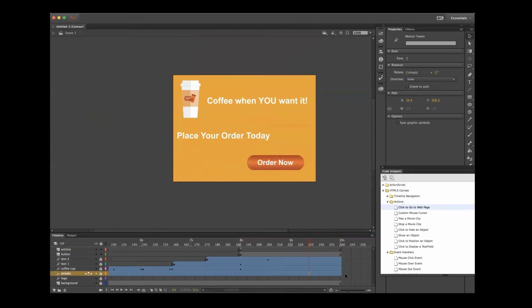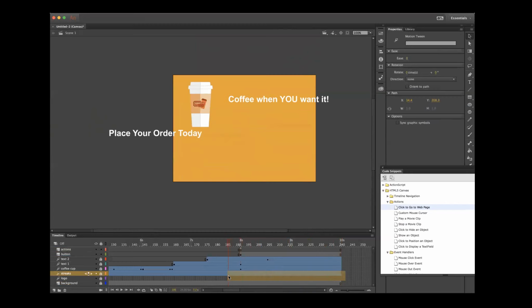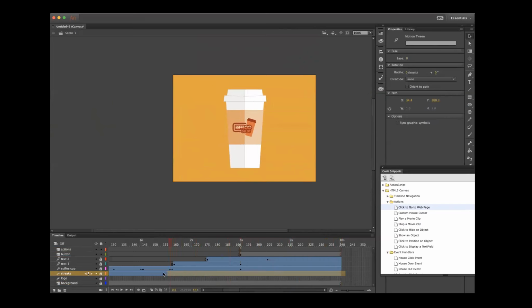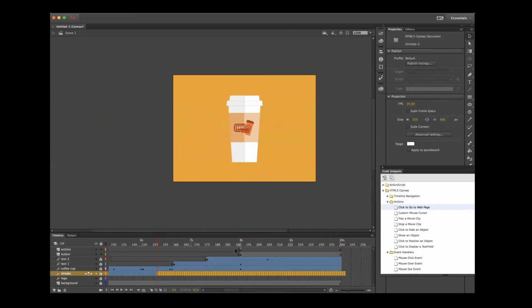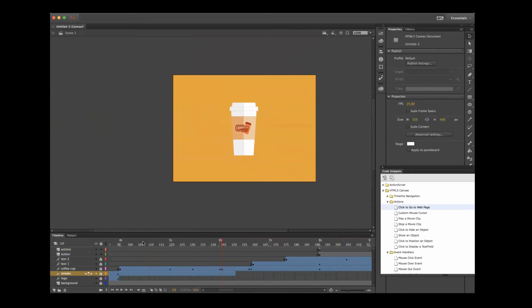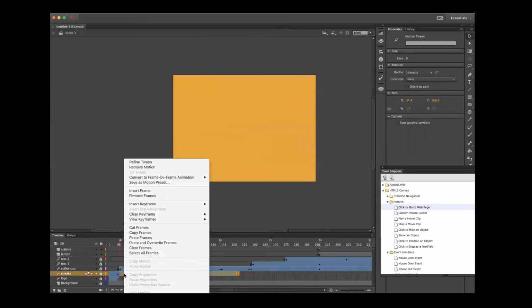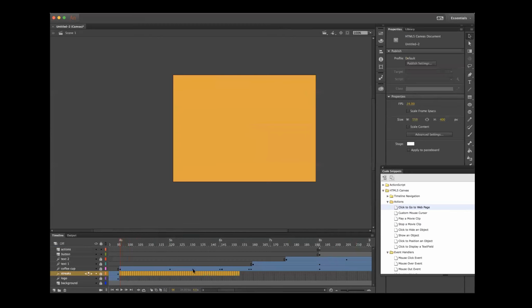My strings don't need to come out. Those frames, there we go.